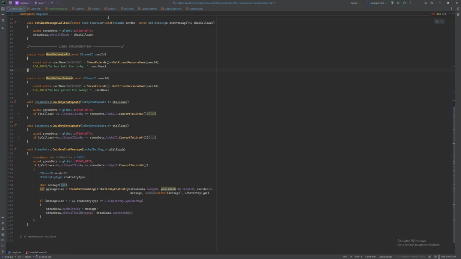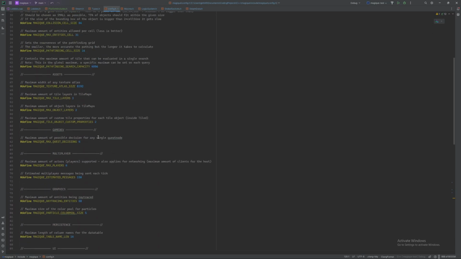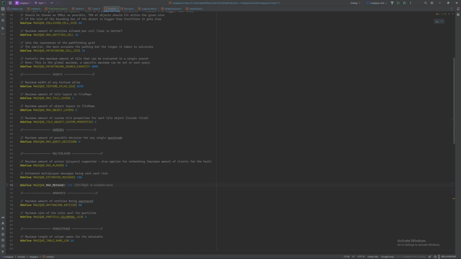I guess I actually want to make this configurable. Yeah, multiplayer. Define magic max message length.